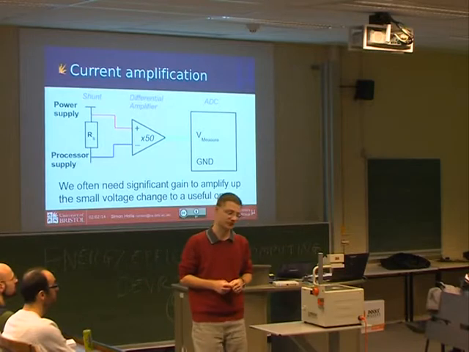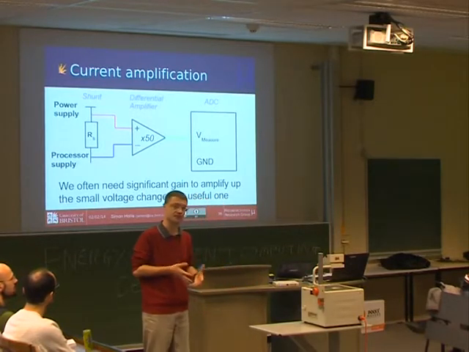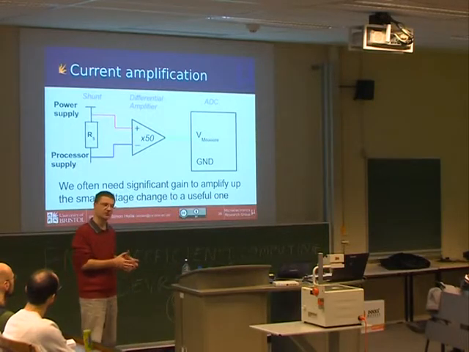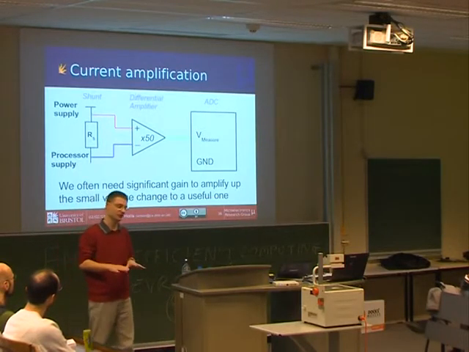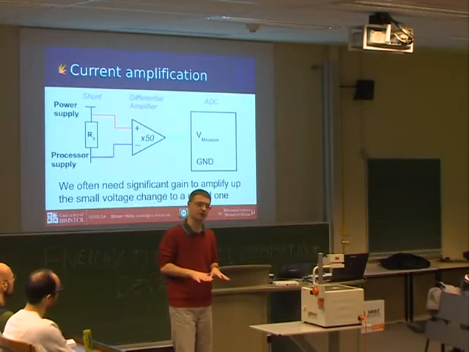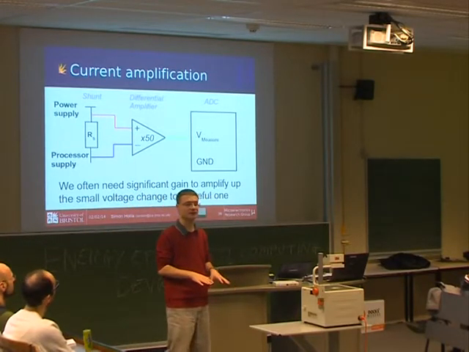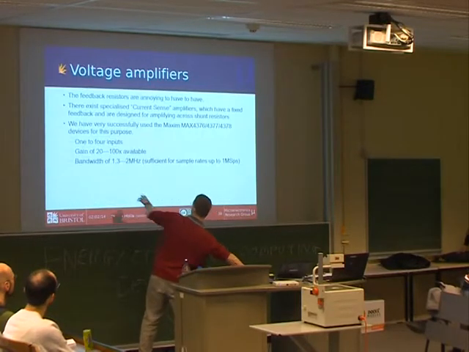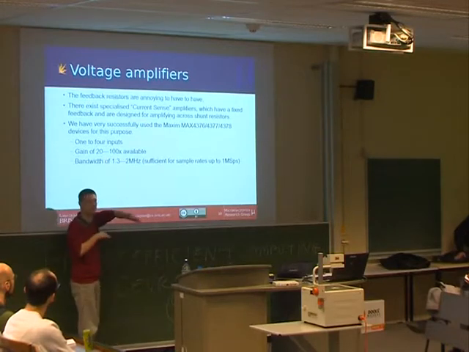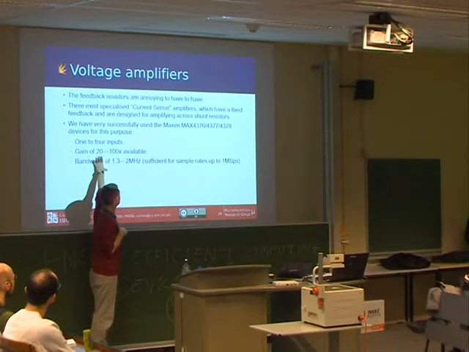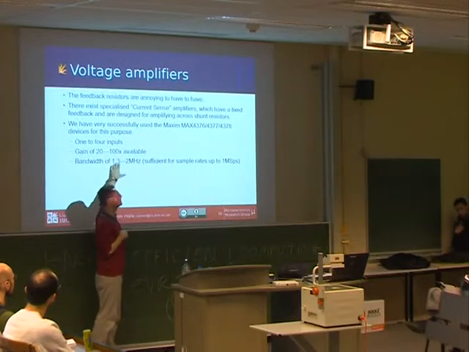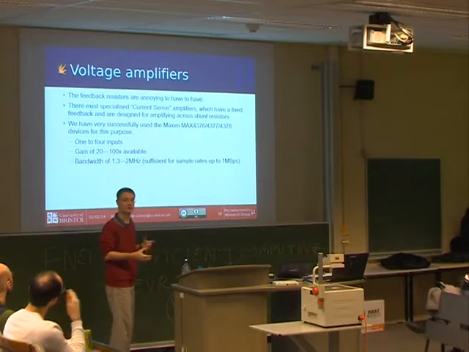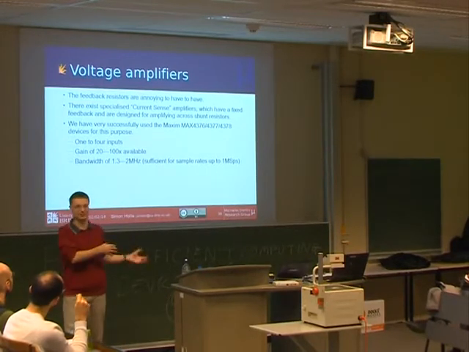Yes, it's analog, so it's a function of the transistors that are built into that device. If you drop the amount of amplification, you can push that up. And this is a trade-off. There's a fixed trade-off between how much you want to multiply the voltage of your signal and how quickly you can do that. That's why there's a range of amplification between 20 and 100 times. If you amplify only 20 times, you get 2 megahertz. If you amplify 100 times, you get 1.3 megahertz, in terms of bandwidth. So you have to choose where you lose information.